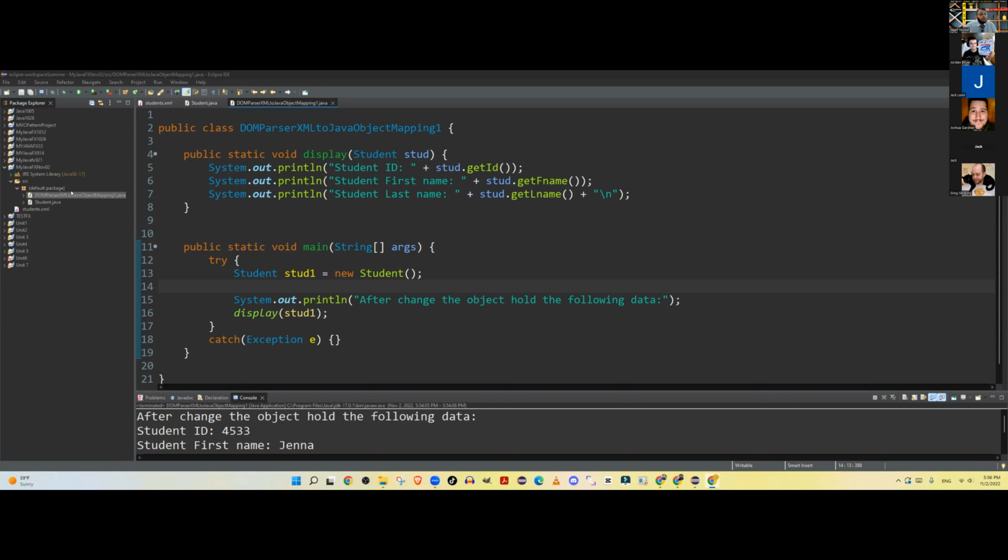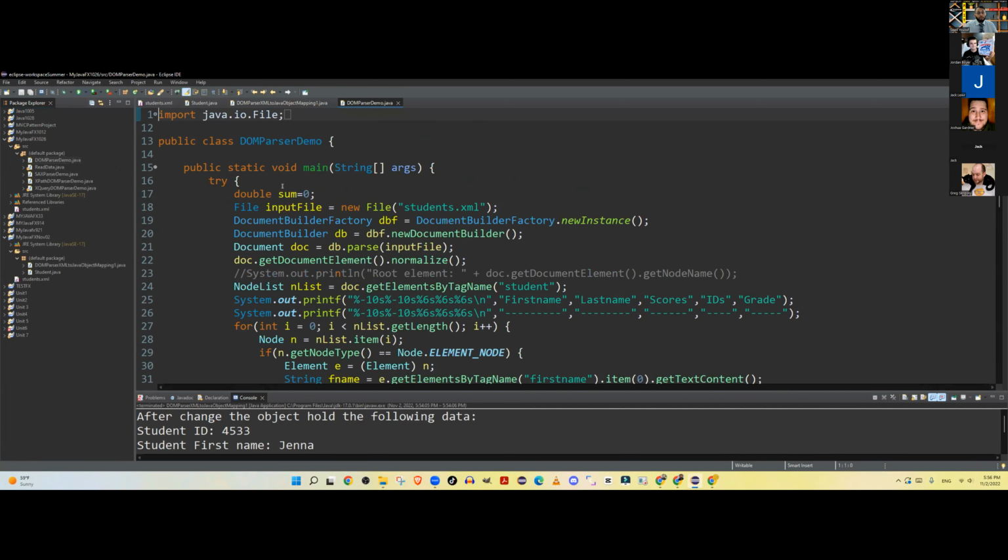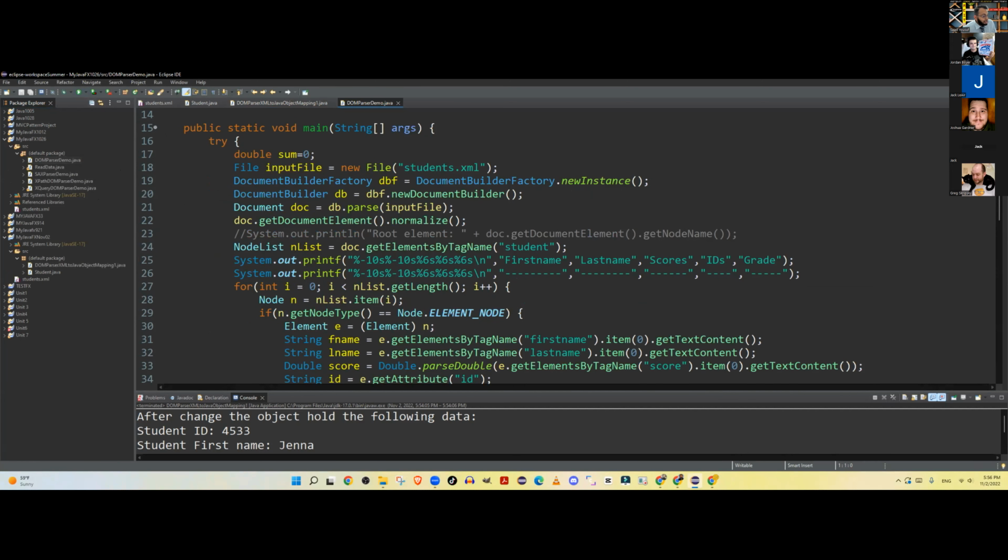Okay. So now I am going to our last week's DOM parser demo, and I'll be grabbing some of the code from there. So I will tell you which lines to copy.